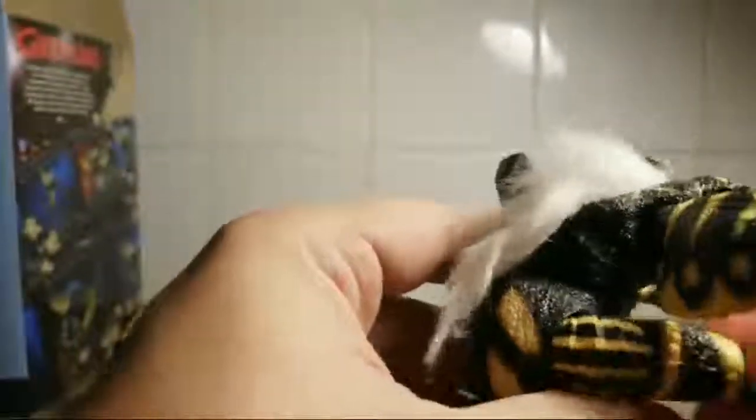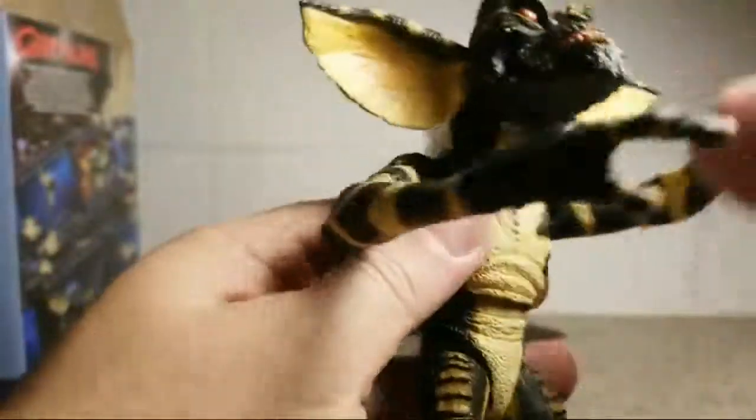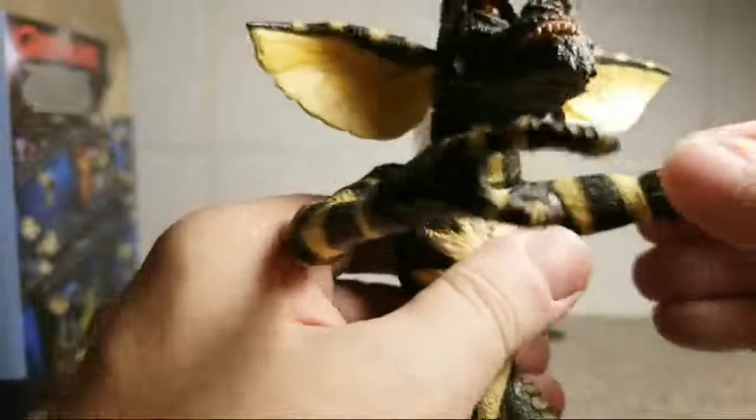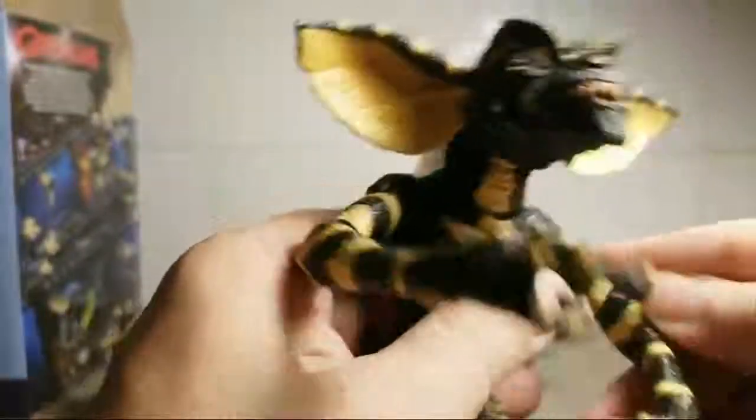His elbows swivel too, right? Do they swivel as well? They should. Oh yeah, there we go. They're just a little stiff. He's a really stiff figure when you first get him out of the box. So that's not too bad considering what I want to do with him and what he's going to be good for in the near future.